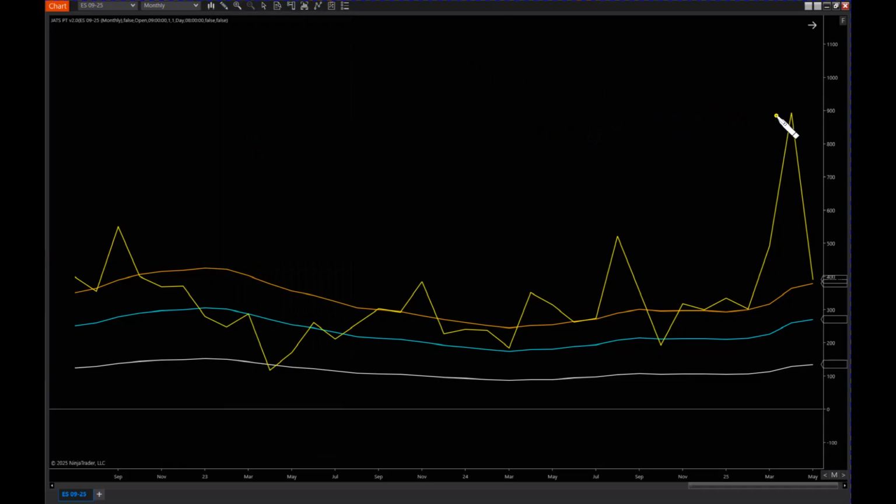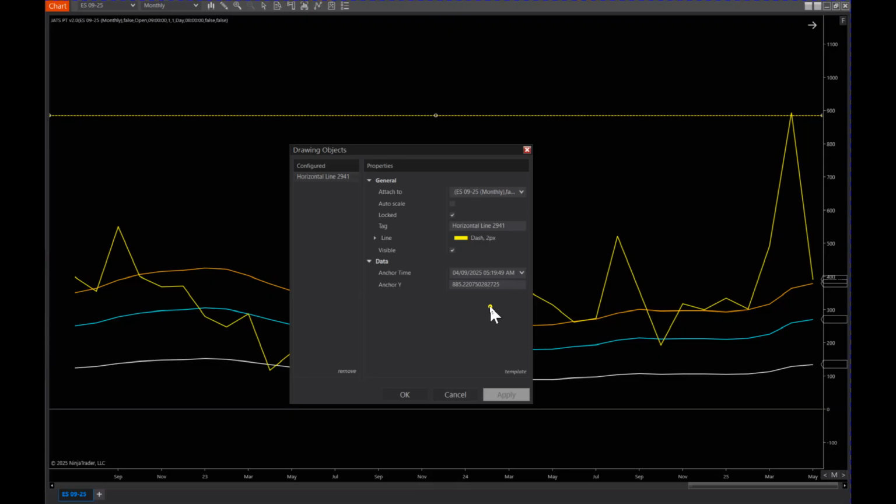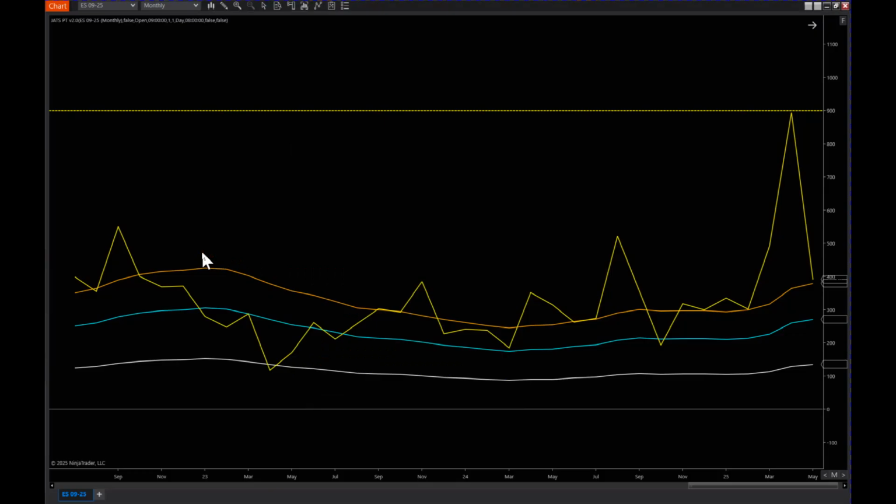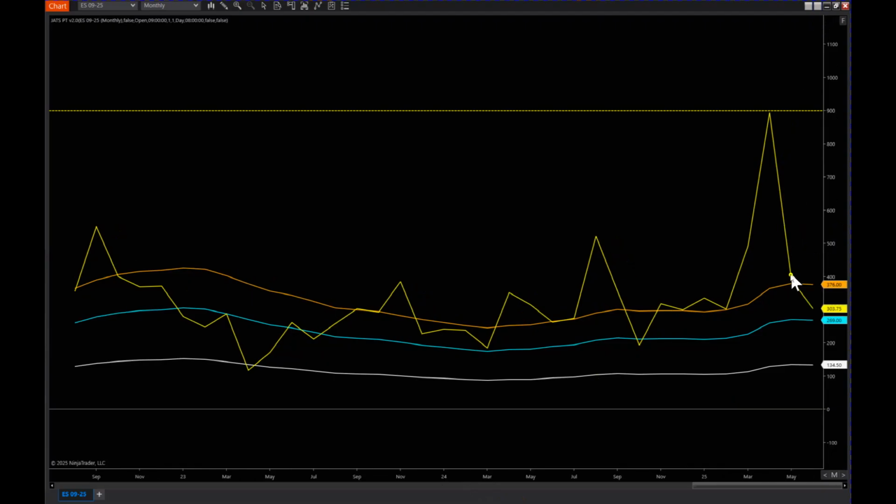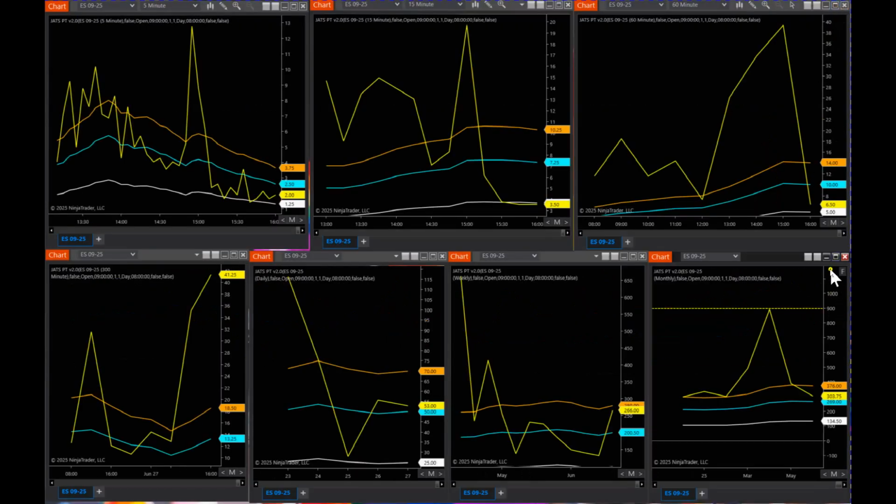Now that's algorithmic, and that's how the dealers and the JP Morgans and everybody know when to come in. Look at that. They didn't even hit it. They stopped it right before it hit it and started selling it, front running it. But we're back inside the monthly range, heading down to this 269 points. We were at 300. So what does that mean for the market? Let's look at our point range first.